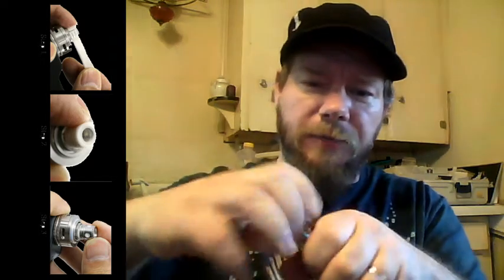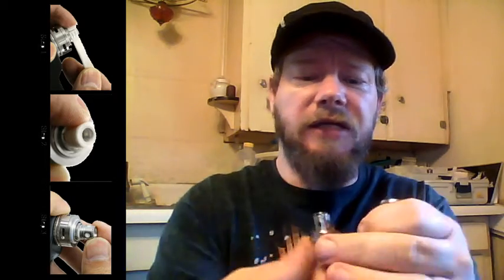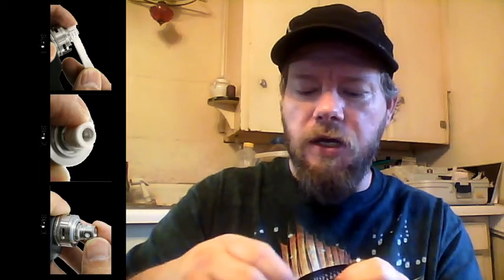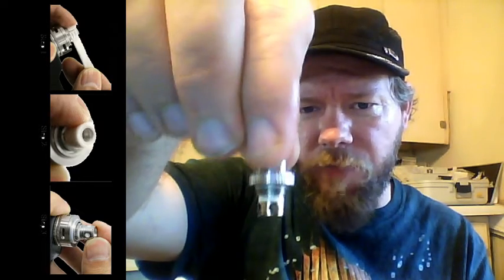Take the base off and your head sits under the base, just like an Atlantis. I've heard reviews about this leaking — it only happens to me if I lay it on its side. But if I leave it on the device, upright, no leaks, no problems. Lay it on its side though, and these juice flow holes, even with max VG in them, will allow your juice to just escape.